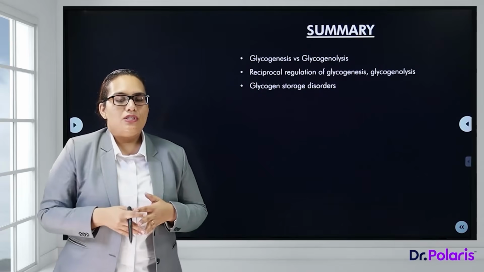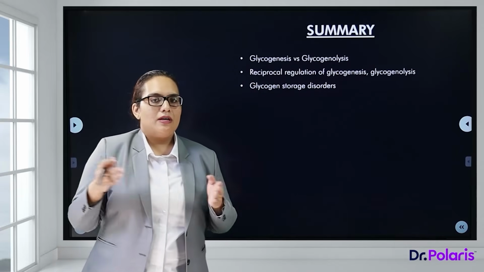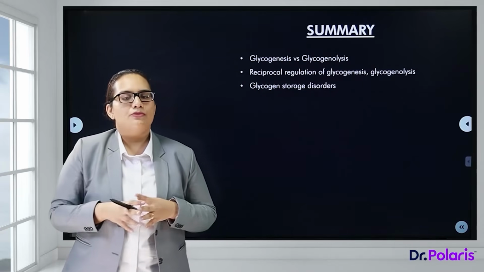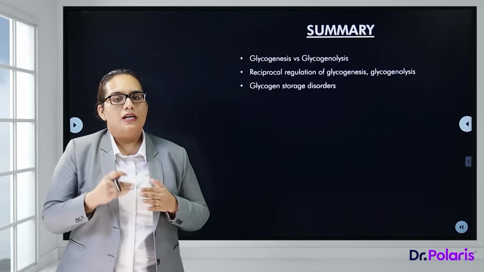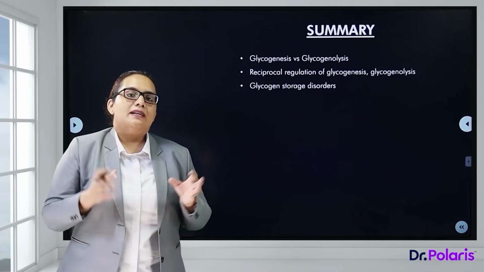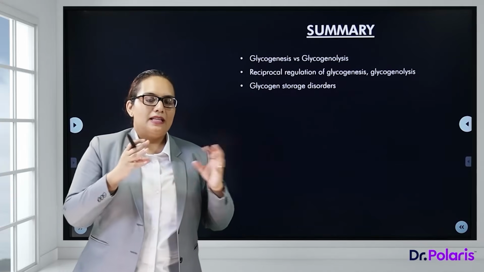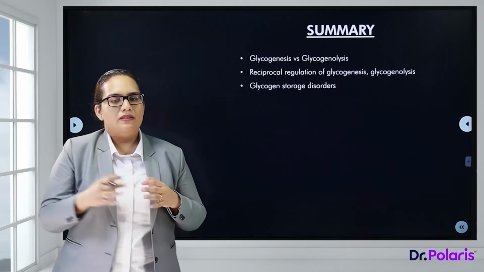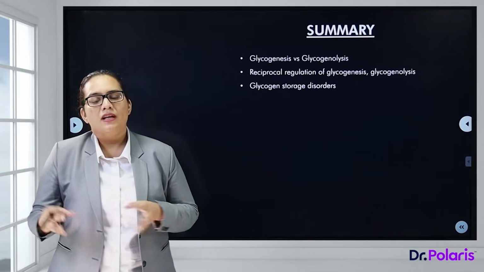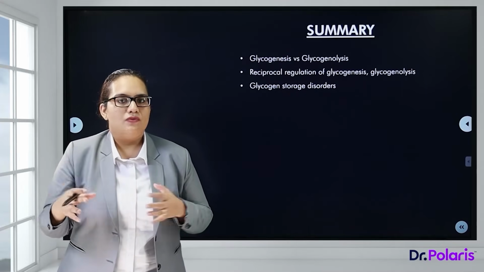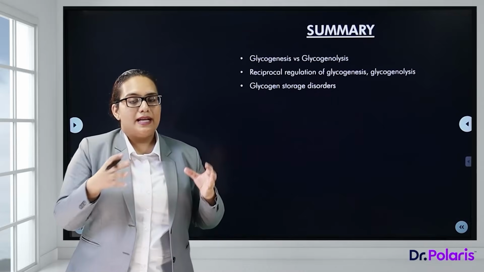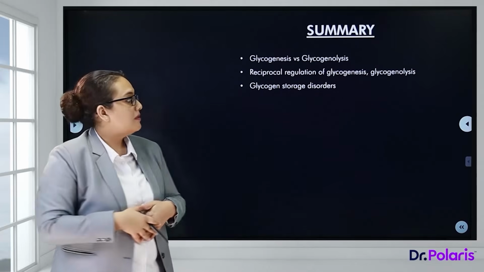And then in case of glycogenolysis, it occurs within the liver or the muscle. Cytoplasm is the subcellular site. It's a breakdown of glycogen to form glucose. And the steps involved are, first of all, the action of glycogen phosphorylase. Then you have the debranching enzyme coming into action, and then formation of glucose 6-phosphate or glucose, depending on the site at which glycogenolysis occurs.